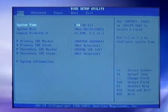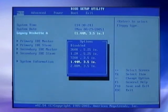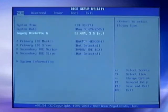Here's the current date and time. Now here's where I need to configure the type of floppy diskette I have installed in the system. By default, it was set to a 3.5 inch 1.44 megabyte drive. Common type of floppy disk drive in most PC systems. It's good. I'm going to hit enter, just like that.